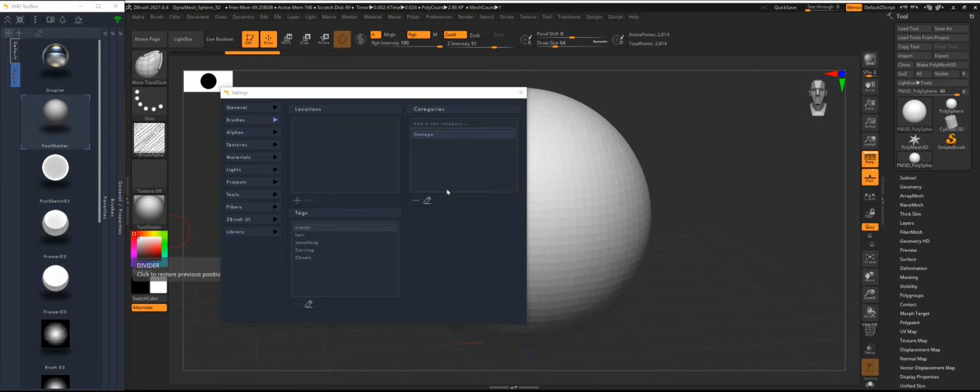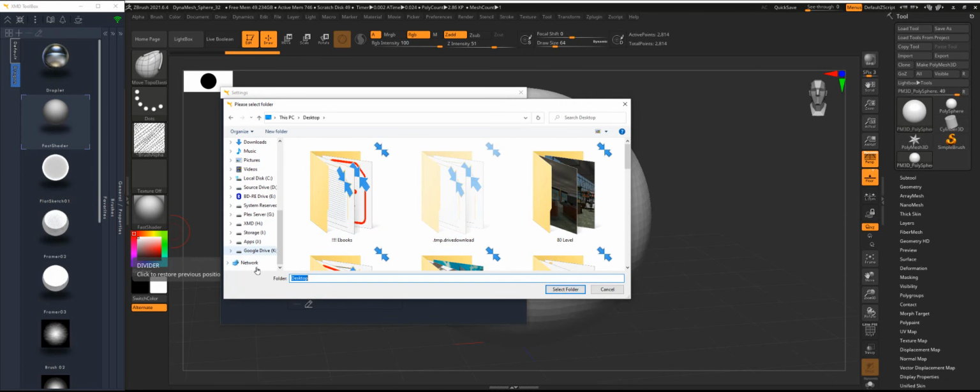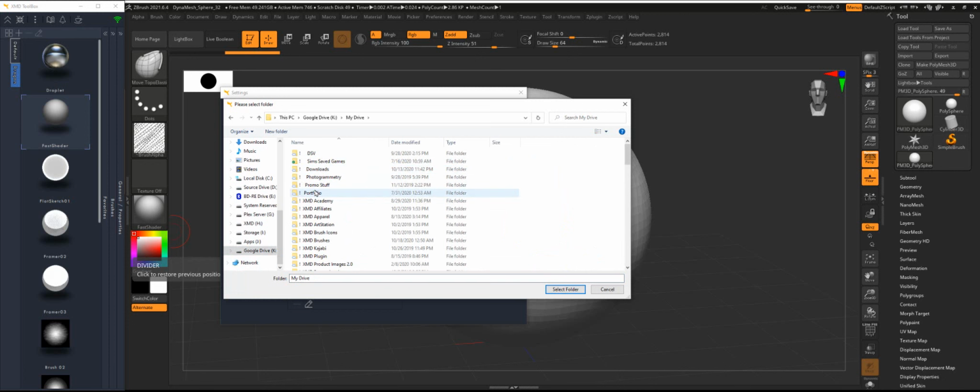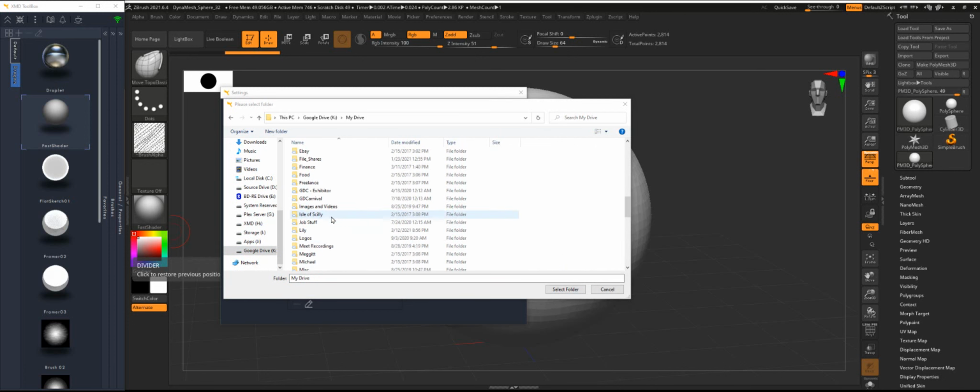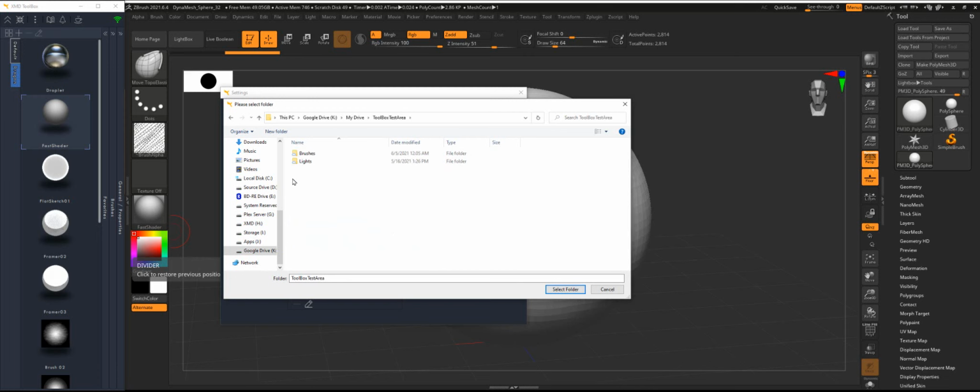Let's say you want to load brushes from another location. All right, so you want to load in wherever you organize all your stuff. What I recommend, do not put any of your stuff in with the XMD stuff, because there could be naming issues or whatever, if you have brushes that aren't XMD. So make your other area outside of the XMD folder. I'll show you where that is in a minute. And organize all your stuff there.